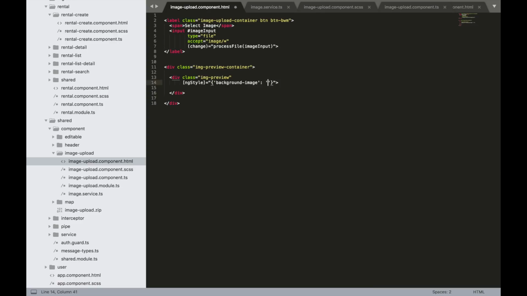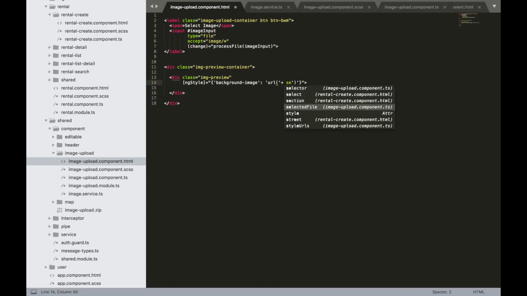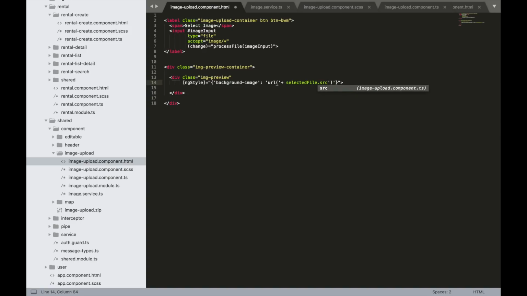This will be url, normal brackets, and inside the brackets, normal single quotes, and we need to insert here our selected file source. So plus selectedFile.source and plus here. So we are inserting this string here.